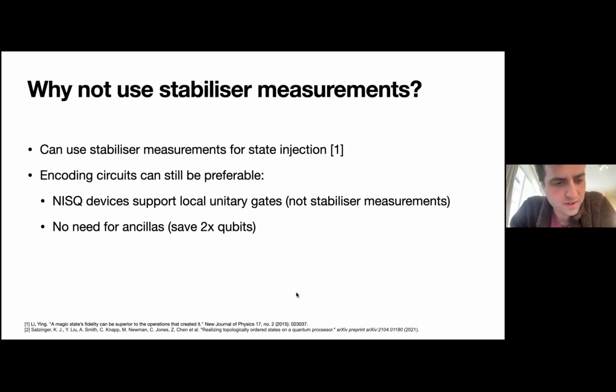Yeah, so there are advantages for implementing these states on, say, NISQ devices where you might not want to use ancillas, and you might not have stabilizer measurements, and also for the encoding circuits for the fermion to qubit mappings, where again you may not want to be using stabilizer measurements and decoding. But certainly for state injection in that regime, you really should be able to implement and measure the stabilizers straightforwardly, so you want to use a fault tolerant protocol like this one. Yeah. Mm-hmm.